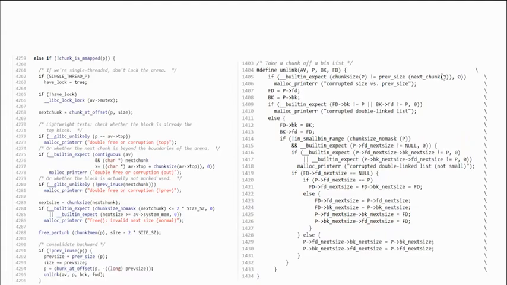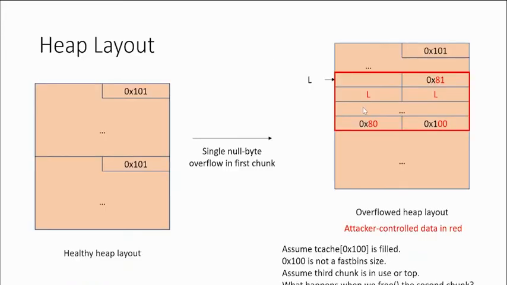The second thing that has to be satisfied is that the back pointer of the forward node has to equal the node itself, and the same thing with the forward pointer of the backward node. So what does this in a freed chunk, right? We have two pointers, the forward and the backward pointer. The forward pointer points to the next chunk that's in the linked list.